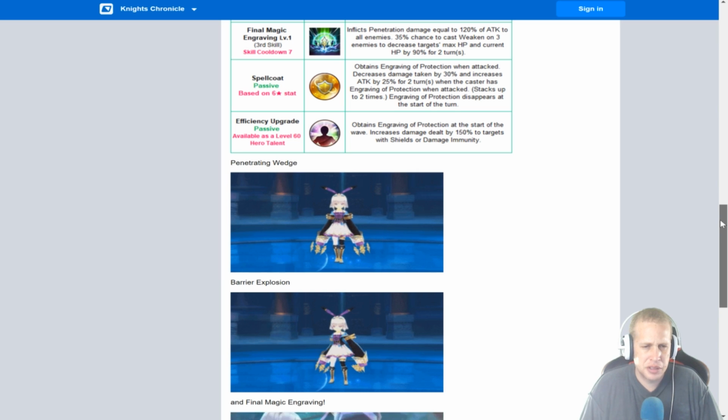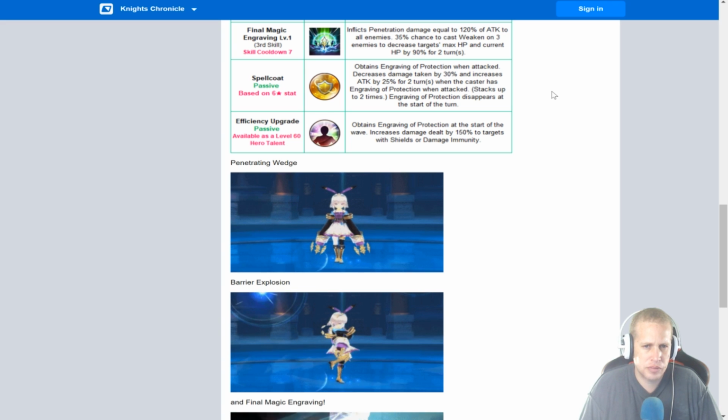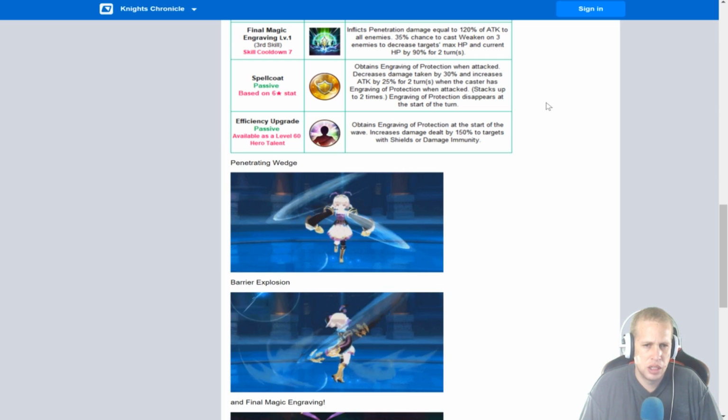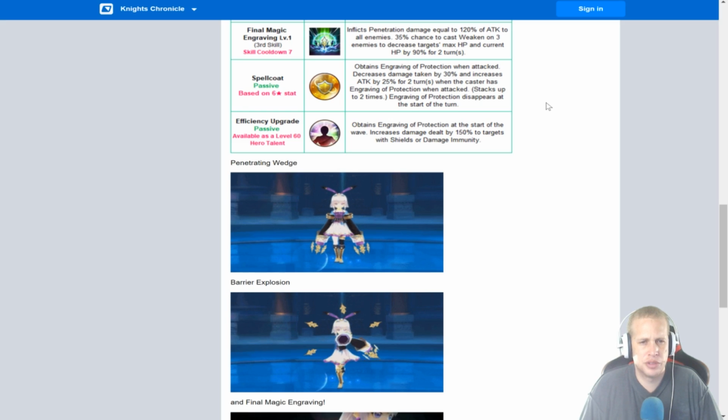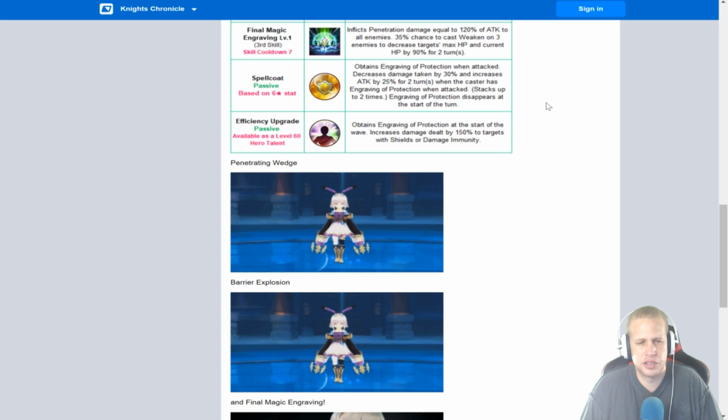Spell code passive obtains engraving of protection when attacked. Decrease damage taken by 30% and increase attack by 25% for 2 turns. When the caster has engraving of protection when attacked, stacks up to 2 times. Oh shit, really? So 60% reduce damage taken and increase attack by 50%. Yeah, you're gonna need Melancholy for her. I guess that's why she's wind, so Cynthia could wreck her.